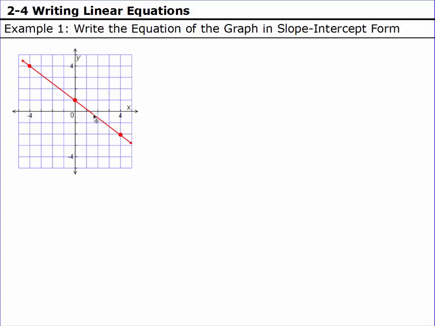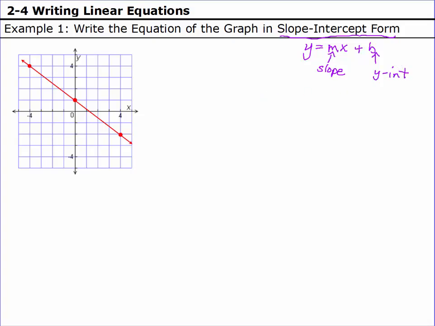Alright, in this lesson we're going to go over writing linear functions, so kind of the opposite of what we were doing yesterday. So first example, we're going to write the equation from the graph. Now usually I have us do it in slope-intercept form. This one even specifically says up here in slope-intercept form. So remember, that's y equals mx plus b. We need to know two things to write it in this form. We need to know the slope, and we need to know the y-intercept.